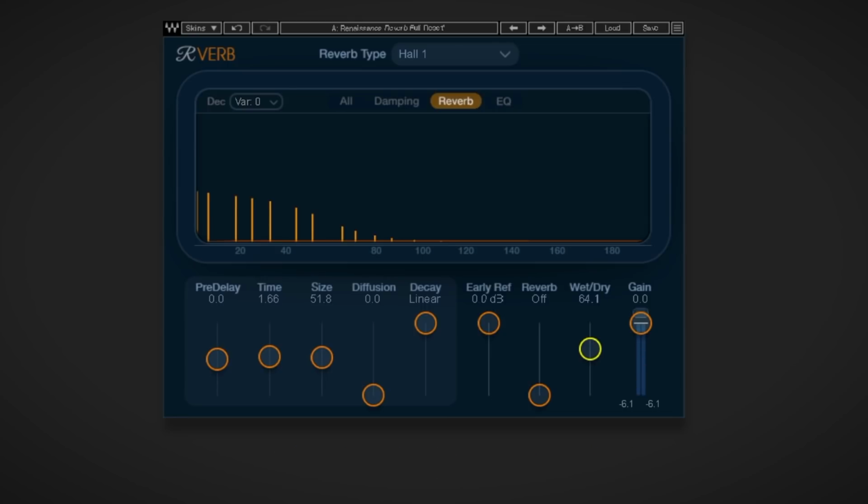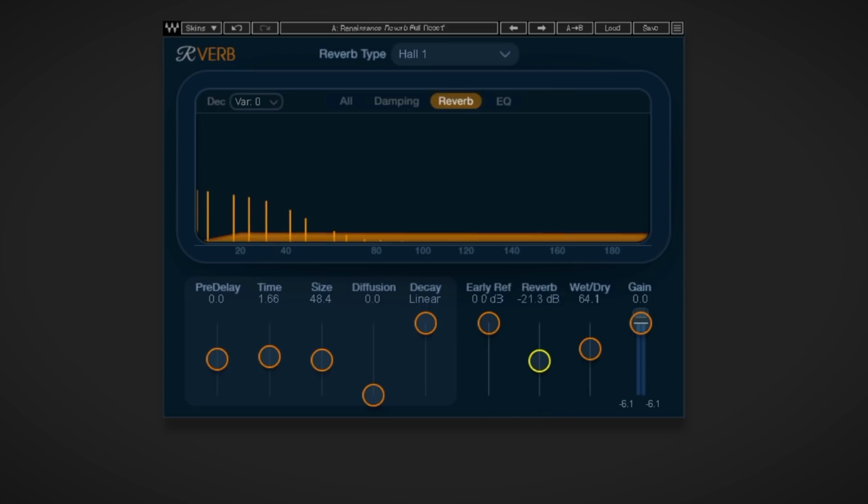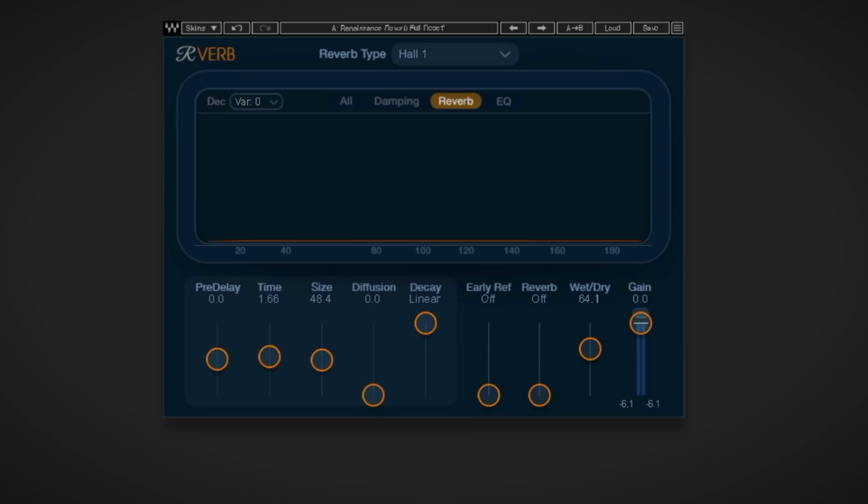Now, early reflections reach our ears a few milliseconds or so after the dry signal and play a big part in telling our brain how to interpret the nature and size of an environment. So if you increase the level of your early reflections alongside your reverb tail, you are in effect adding a short ambient character and impact to your reverb without pushing any more wash into the mix. In most reverbs, you'll have 2 controls for balancing both the level of early reflections and the reverb tail.